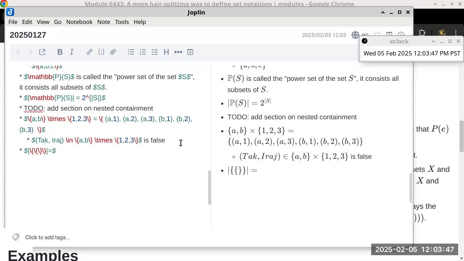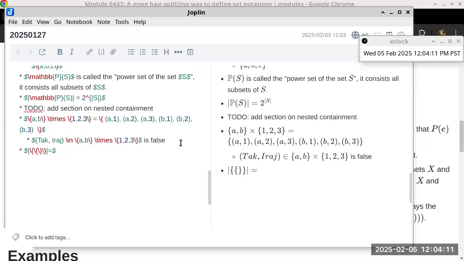An element of is different from subset of. So we'll take a look at a few examples. Well, when we get to that point, we'll address it.